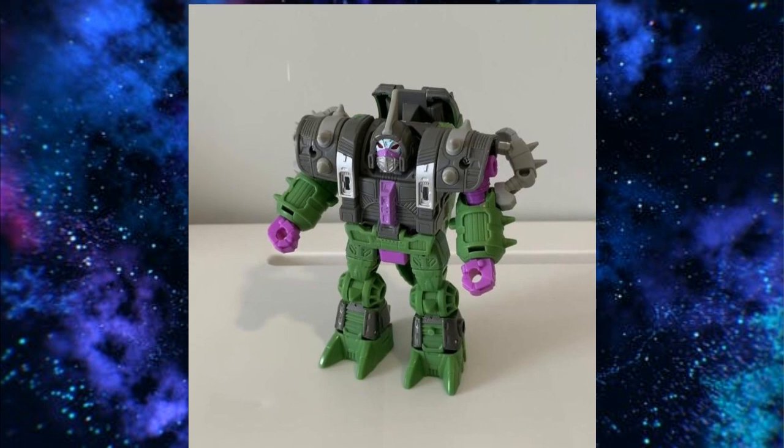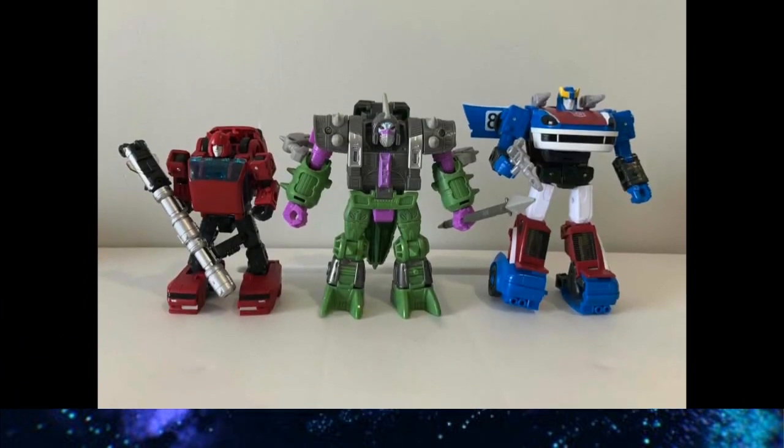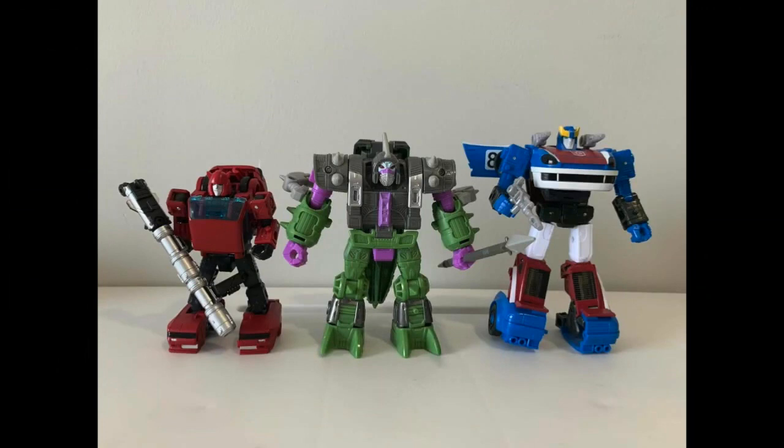Next up on the fun train, we have the Alicon. I'm probably going to buy three of these — it's something for army building, troop building. I really hope they pack at least two per case because it's going to be pretty popular, especially for people who like to buy multiples. We really don't have any good ones on the market at all. He is going to be kind of short though — I'd have liked him a little bigger. But he's still beefy, so there's a lot of plastic going into this guy. Definitely still worth your $20.